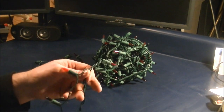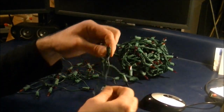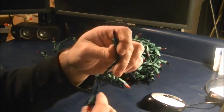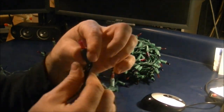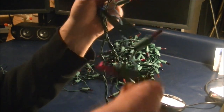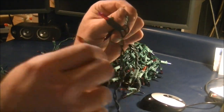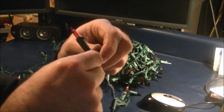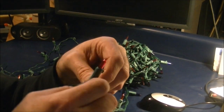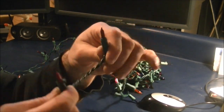When I come back, you're going to see I'm at a midway point where I have some choices to make. So be right back. I've gotten now to the first junction, where at the light there are more than 2 wires connecting. So you have a normal string of just lights, and then you come to a junction where there are actually 3 strings: another hot wire, and then another wire that joins to the next section of lights on the set.